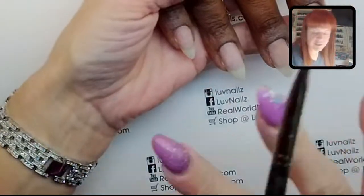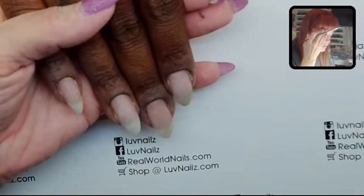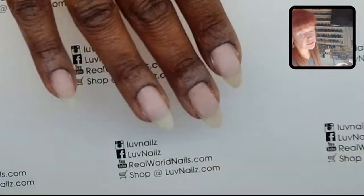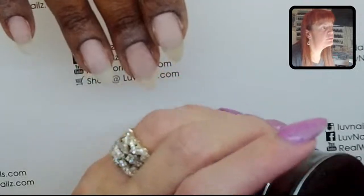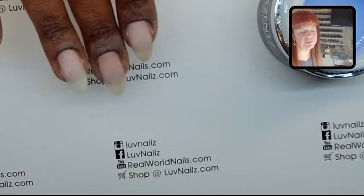All right, so I've done her prep work and everything, and now we are ready to do her fill. So I have my lovely 106 brush, and I'm going to use Trinity. With the Facebook one, you have to touch it sometimes because when people talk it will just disappear. It's really annoying, but our live chat on here will be fine.